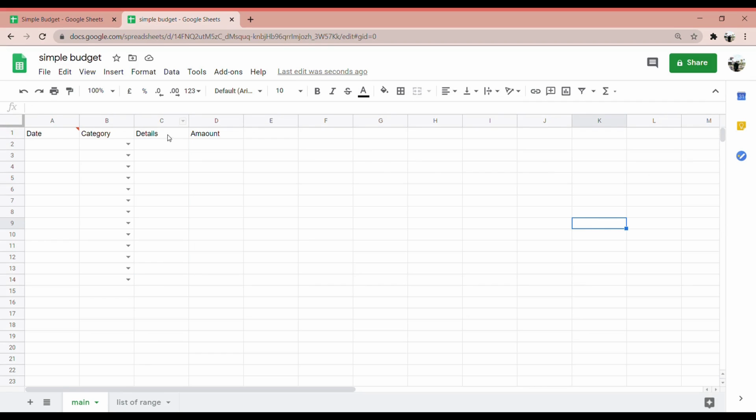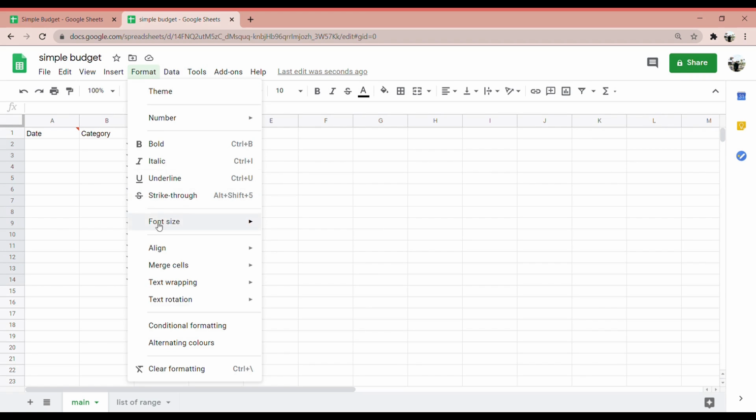And for the details here, you will need to leave it as normal text, so you can write any details as you want. And for the amount, you will need to format it as a currency. You go to format and go to number.